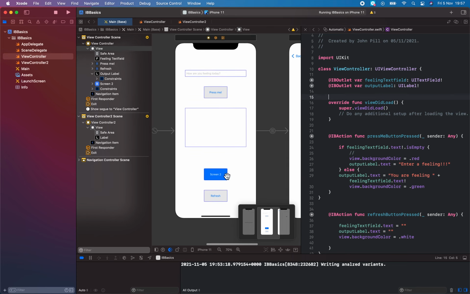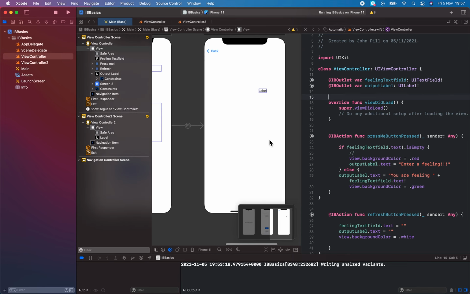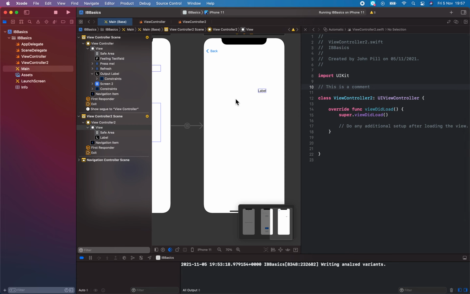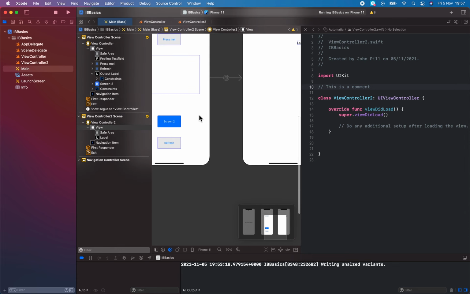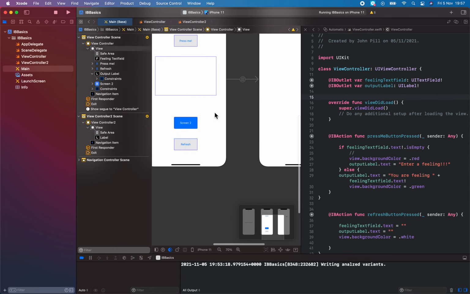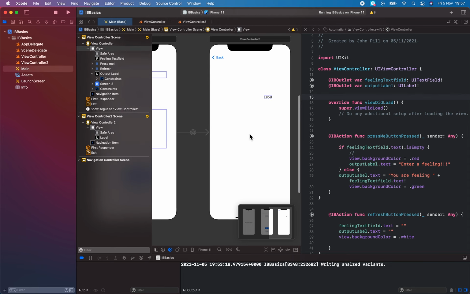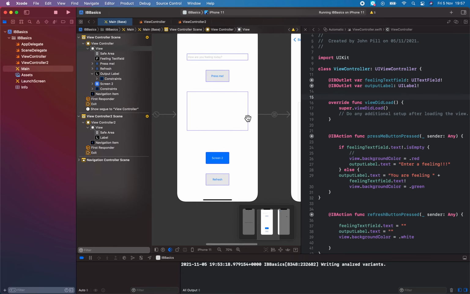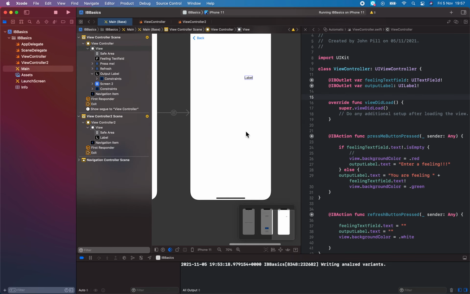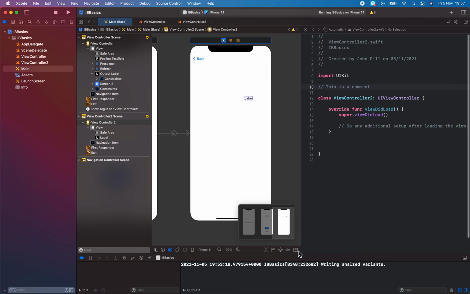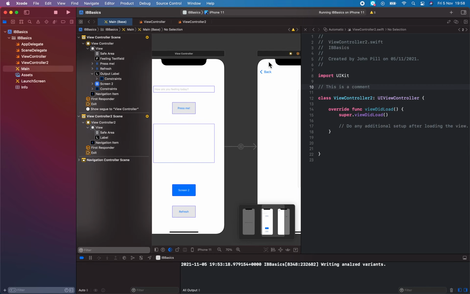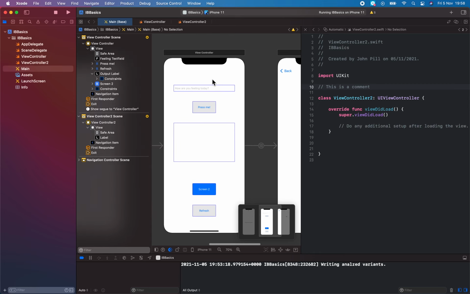So try and build this, and then as an extension, see if you can add another screen. Obviously you could add loads of buttons. The buttons could be images as well. They don't have to be buttons necessarily. They could behave like images that you press and it takes you to different screens. And obviously you could have loads of screens off of this first screen. And then if you wanted to, you could embed this in a navigation controller and have this second screen go off to more sub screens, with more buttons doing that same thing. And it gives you this nice navigation thing up here as well.